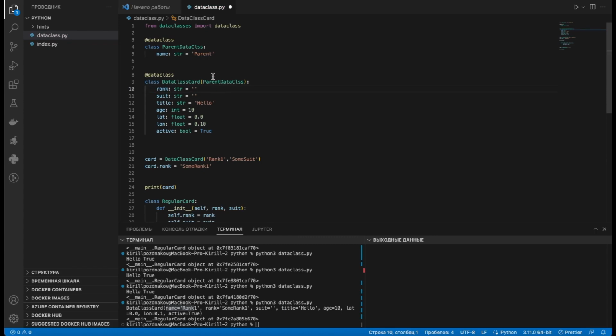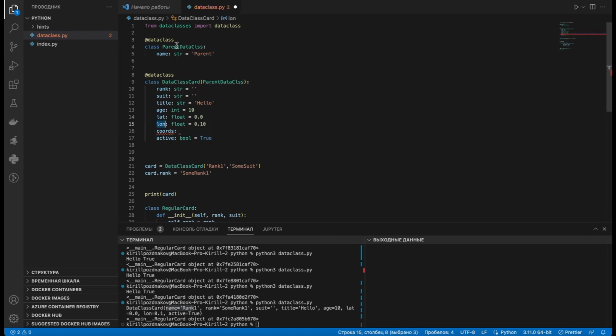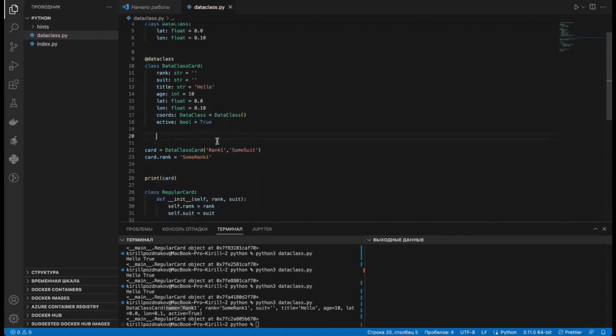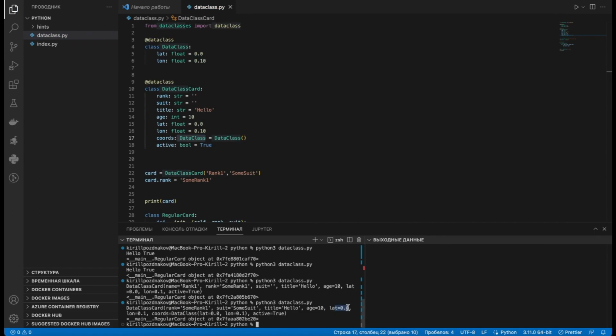And in case we need any kind of typing, for example, if you have some object called coord, which represents coordinates, and coordinates are both latitude and longitude. To create this kind of class, we write a data class, and we can actually nest classes within classes. We insert it here, so we add the coord class. And what do we have here? All right. Let's look at the coord here. Okay, we'll remove this here and leave this here. These are classes, so let's put our classes here. We can see that we can actually specify type annotations here as well. This is a class, and that's perfectly fine.